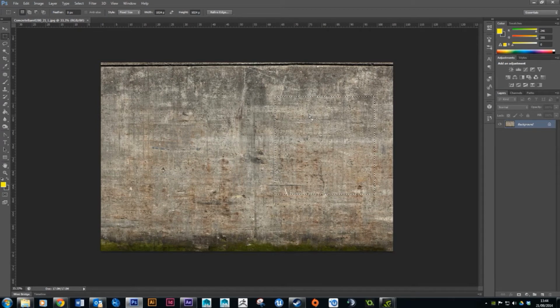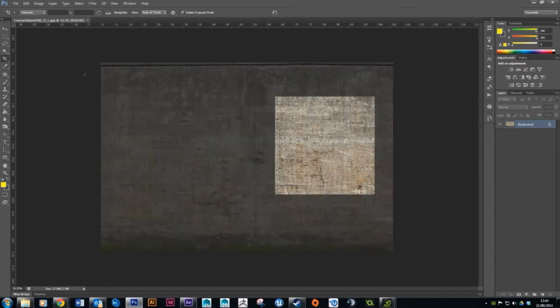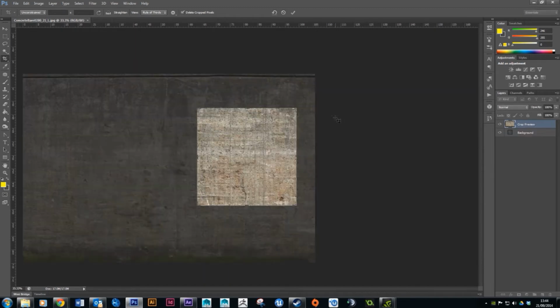And what we're going to do now is tell Photoshop that we want to crop our image down to this size. So the crop tool is located 3 tools below that on the toolbar. So here it is. Again, if you can't see it, it might be hidden with a perspective crop tool, a slice tool, or a slice select. Really important there, the shortcut for the crop tool is C. Okay, so if you push C on your keyboard, this is what will happen. And all you need to do now is push enter, and then push enter again.